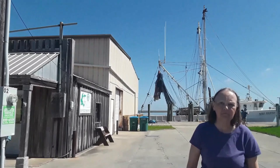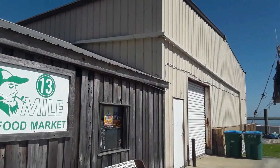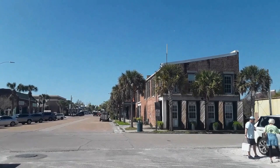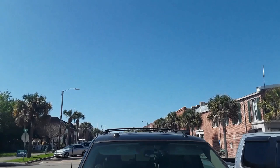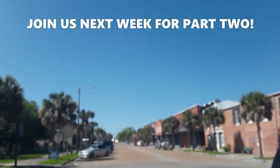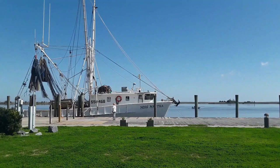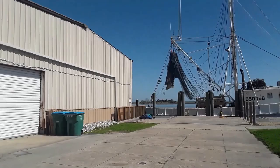They used to have a sign here last year that said something along the lines of anything that you buy here was caught this morning. But I do not see that sign anymore. But you can buy fish, obviously, and other types of seafood. And that's into the downtown area. One block over is Main Street. We're on Water Street, and we're going to take a walk a block over and walk along Main Street. See my mother out there looking at the fishing boats. Beautiful little town.